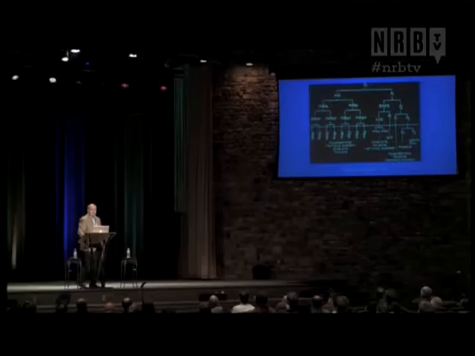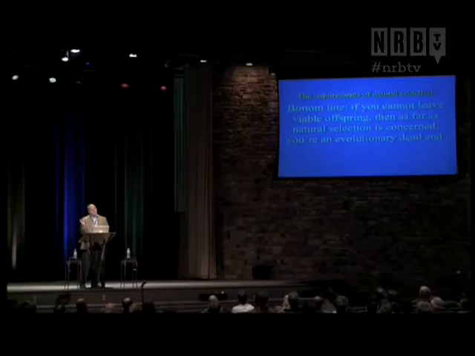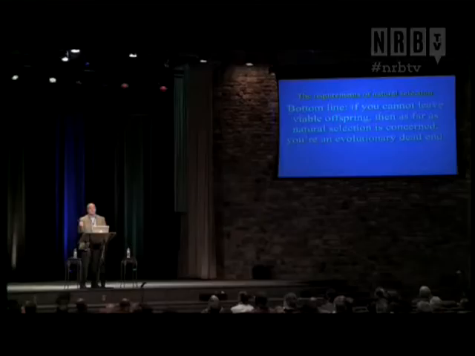Now, here's a different way of looking at it. Same picture, but you can see these cell lineages already know where they're going. You're going to have muscle, pharynx, nervous system, and so forth. You can take a laser, because the C. elegans egg case is transparent, you can take a laser and knock out these individual lineages and watch what happens. And you crash the system. These developing embryos have a certain range of variation that they will tolerate and a whole bunch of other variation that they will not. That constrains what's possible for evolution because remember, the logic of natural selection itself says if you can't pass a variation on to the next generation, it's invisible to natural selection.